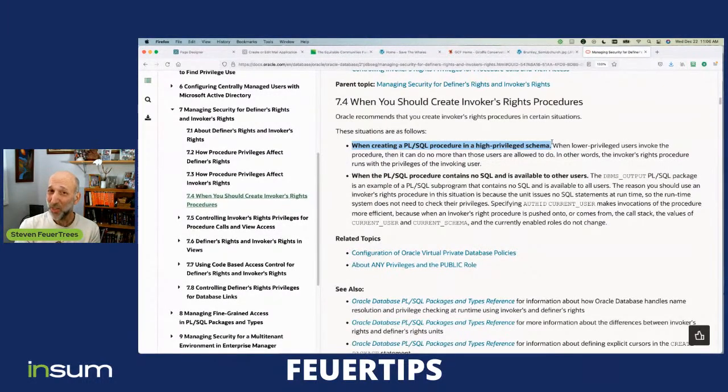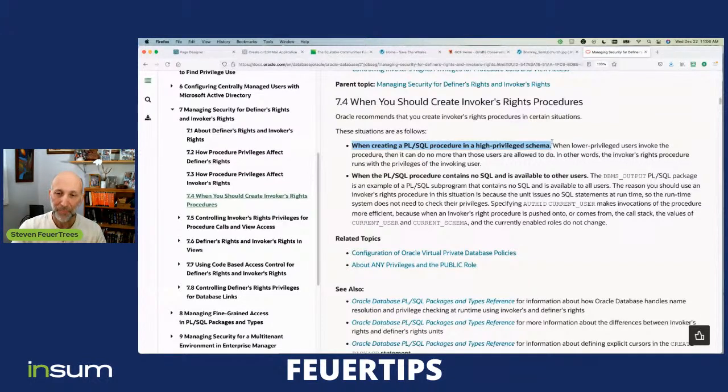What I might not want is, while people are running that code, for them to be able to access all of my high privileged data structures. So if I create it as an Authid current user program, even though it's in a high privilege schema, when somebody else calls that program, they only have their privileges to work with. There are other ways to get around this issue of accessing high privileged schemas, but it's probably most critical when you've got dynamic SQL or PL/SQL.